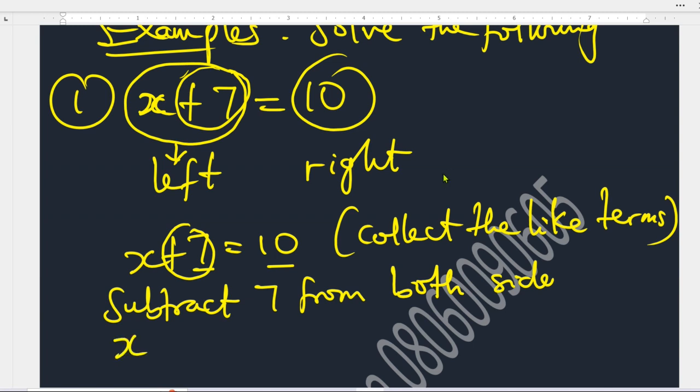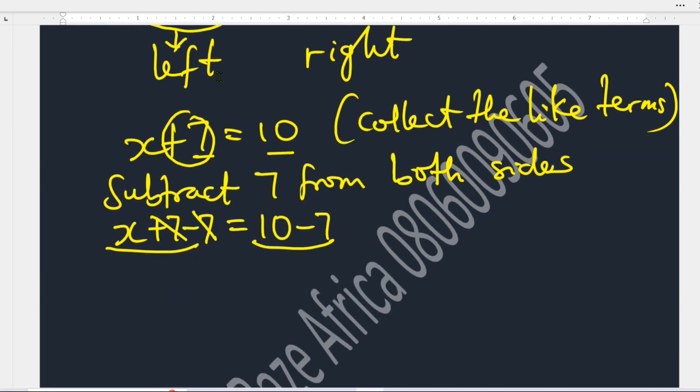So that will be x, watch everybody, plus 7 minus 7. Can you see how I'm subtracting 7? Equals 10 minus 7. We have to subtract 7 from both sides. That is, on the left side, we are subtracting 7. On the right side, we are also subtracting 7. So 7 minus 7 will give us 0. Make sure you're paying attention as you're writing. 7 minus 7 on the left side will give us 0. Then we will be left with the letter x equals, on the right, 10 minus 7 is equal to 3. So the unknown value in this equation is equal to 3.